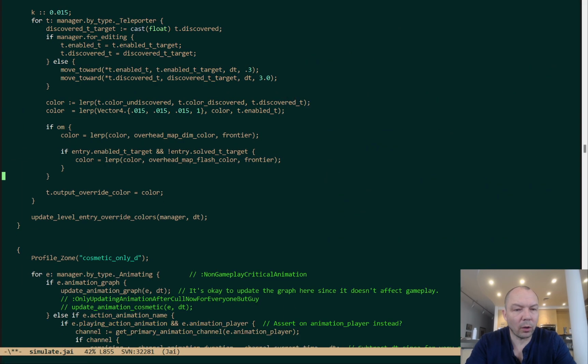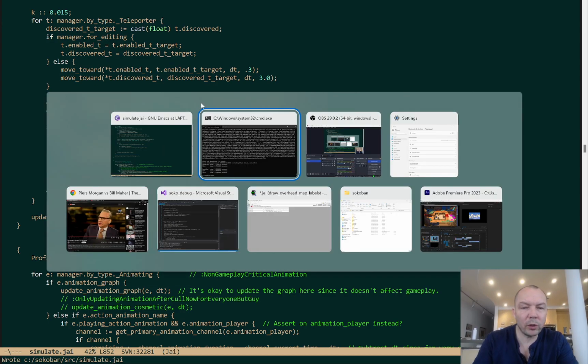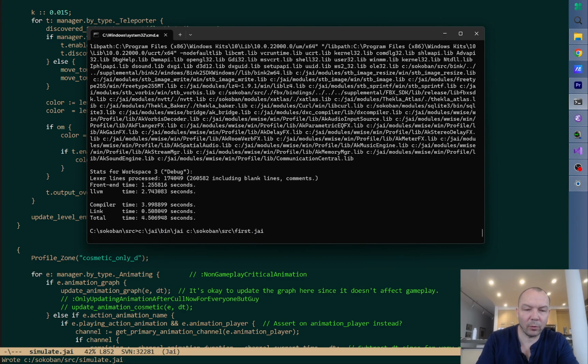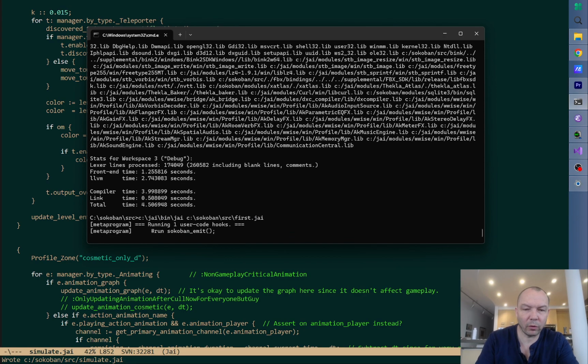The color is lerp toward the dim color. And then if the teleporter is enabled, now I wonder if we should tell people about not enabled teleporters, but I don't think so for now.